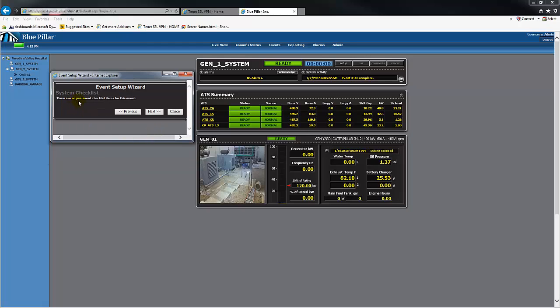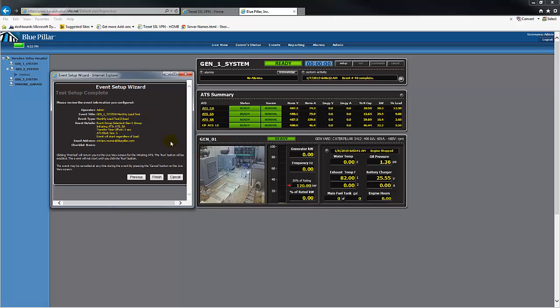This is a system checklist. For this particular site, there are no system checklists, pre-event checklist items. Typically what this is used for is, let's say you want cardiology to receive an email or a notification that a test is going to be ran, then we can go ahead and add that as an extra feature on here, and it'll just send a notification, hey, a load test is being ran. So for the purpose of this tutorial, it's not needed, it's not necessary. The site takes care of that. Let's go ahead and move forward.